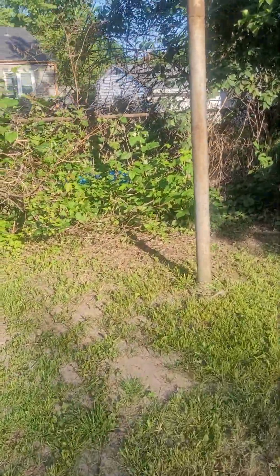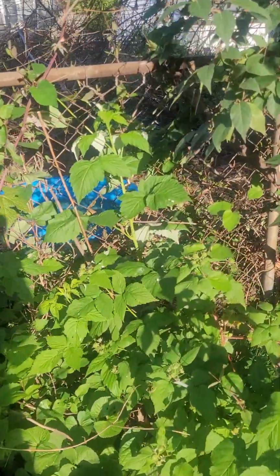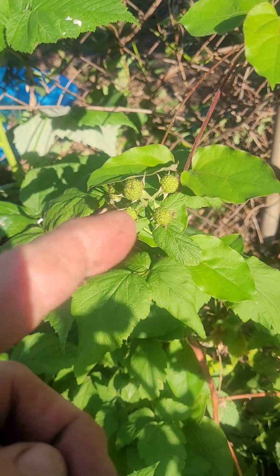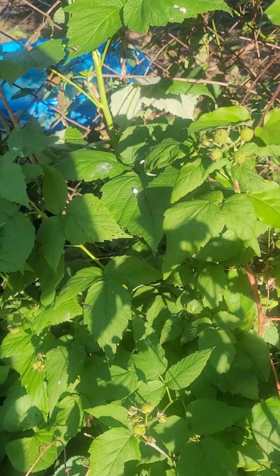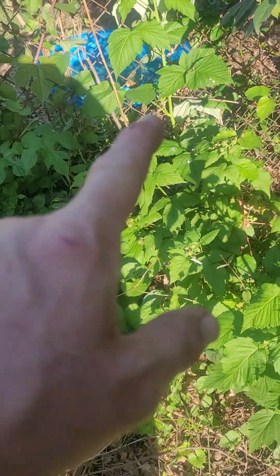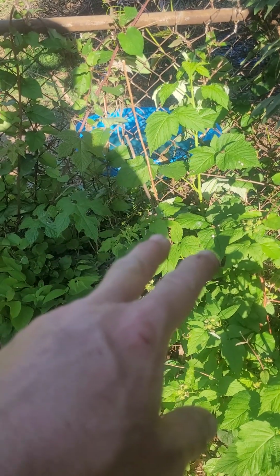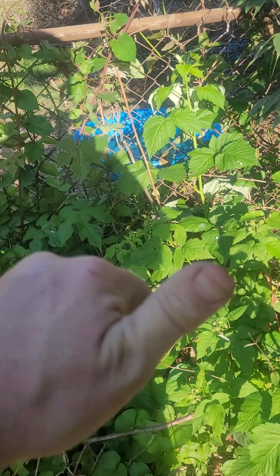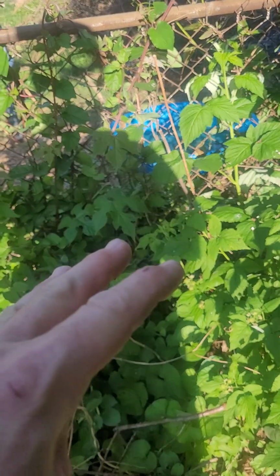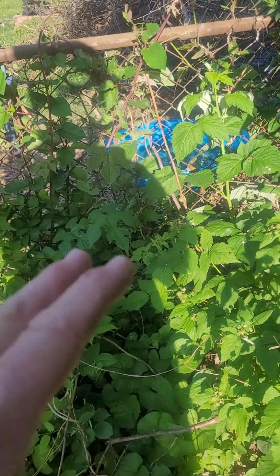Now, I just discovered today that I have some sort of berry going on here. I remember I picked some off, but you can see I think they're like a raspberry. So this doesn't usually get sun all day. This is like shaded all day long. So I think I'm going to try to find the root of this and transplant it maybe where I was talking about on the south side of the house over there. If it needs full sun, I'm going to do some research. Let me know if you hear this and you know.